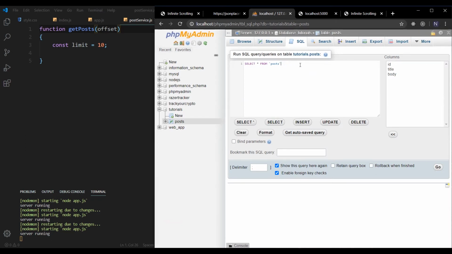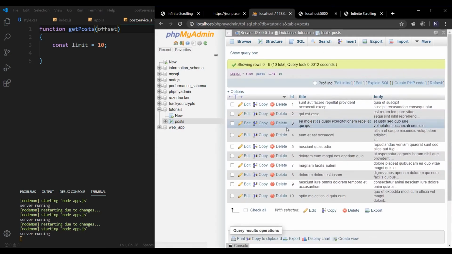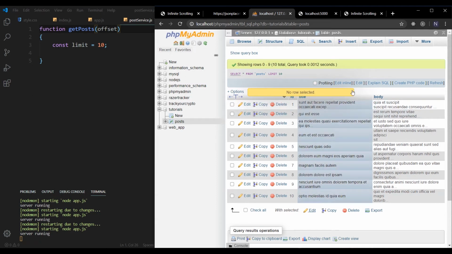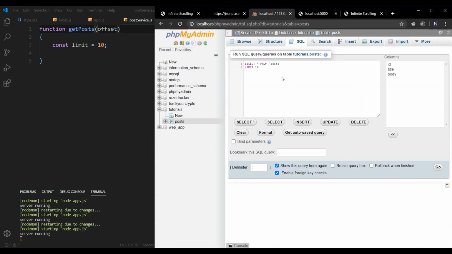So we're going to do select from post where, sorry, not where. We're going to use limit 10. So if we do that, we'll only get the first 10 posts. But what if we want posts 11 through 20? Well, we need to use something. If we click on edit there, called offset. All right, so we can say offset we want till 20. So it'll do the limit plus 1, which will be 11 till 20.